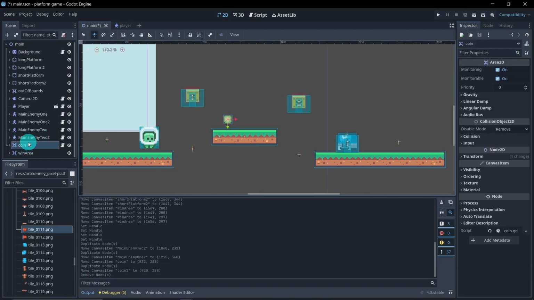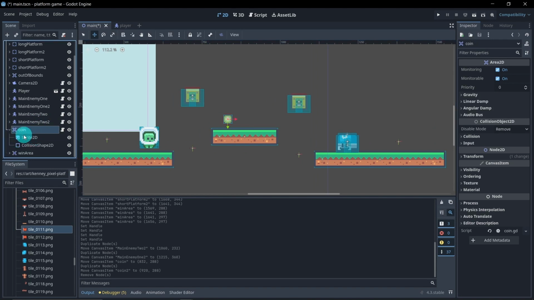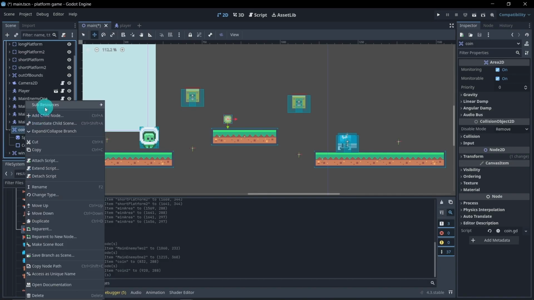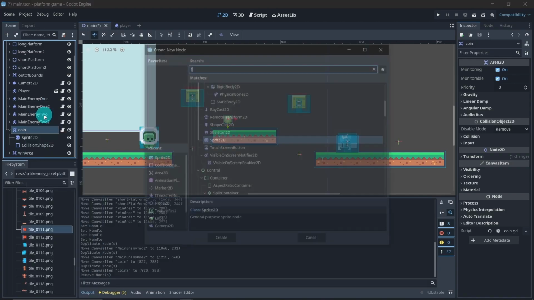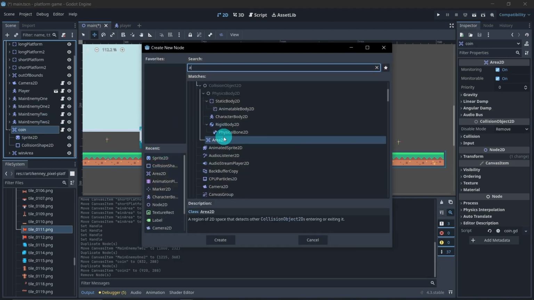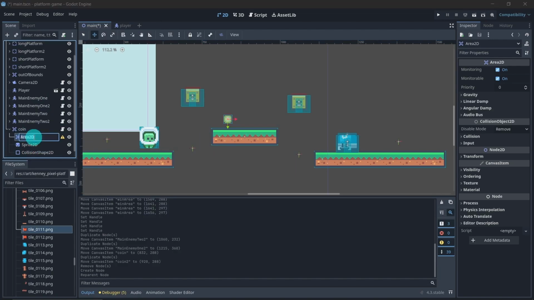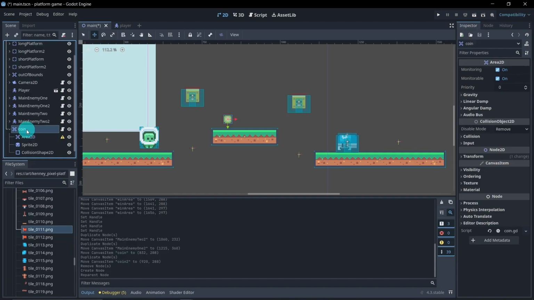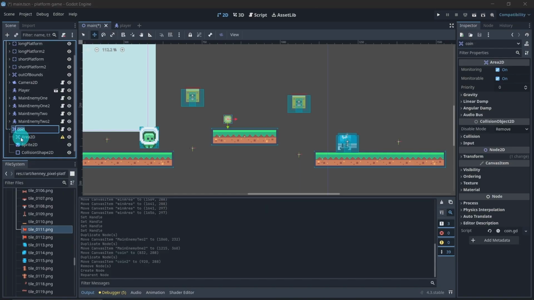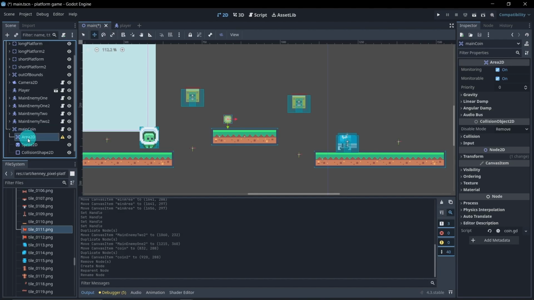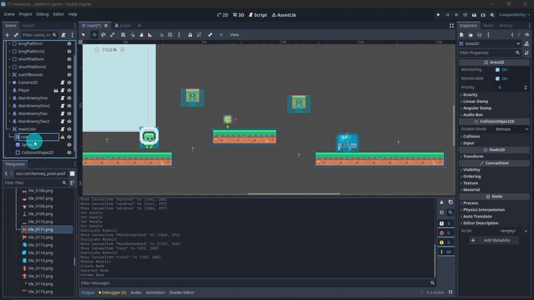We could add another area inside of it. So we could just simply add child node, Area2D, put that in there, and change this name here to main coin, and then change this one here to coin.